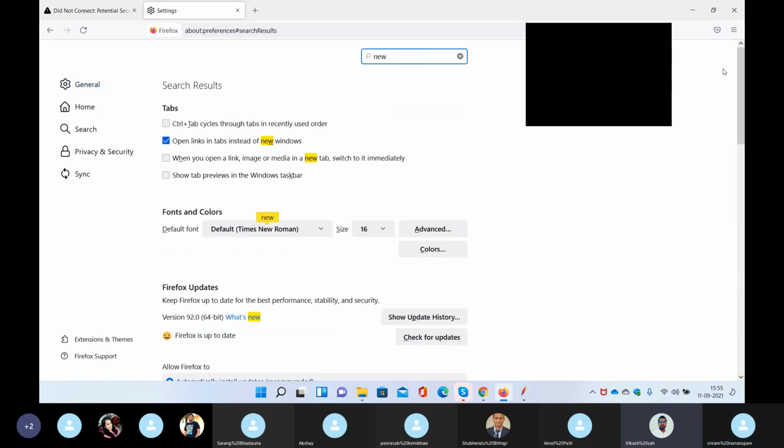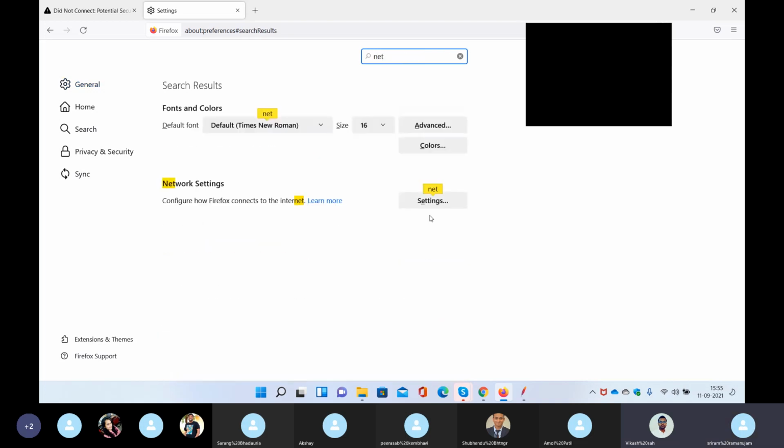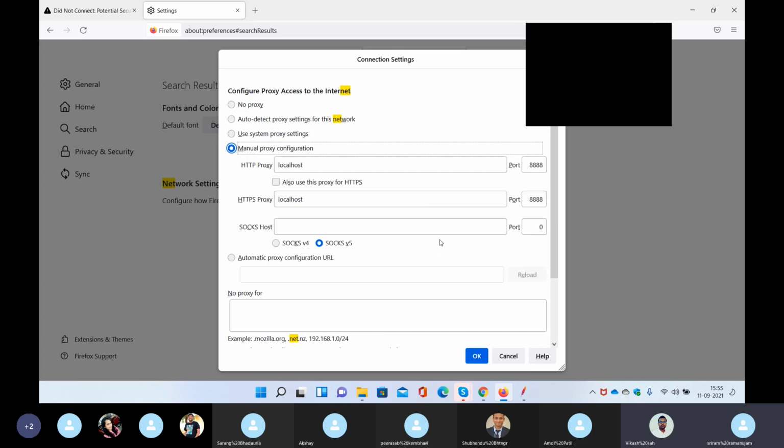Go down. Select the option Always use this proxy for HTTP, because you are using the HTTP protocol. Click on OK.